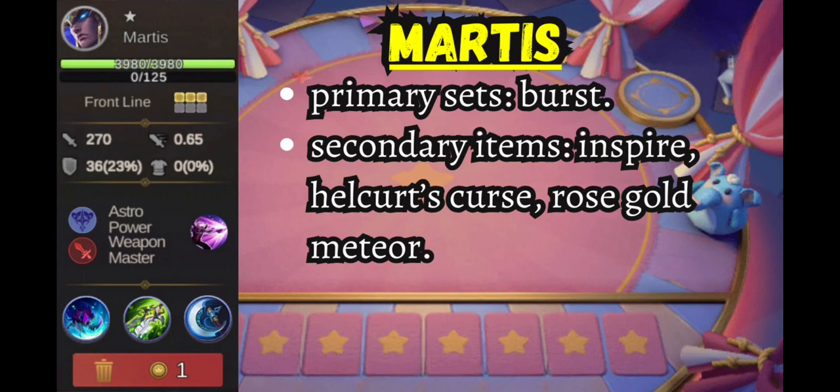And Martis also has this Burst set as his primary set. For the secondary items though, you want to pick Inspire.